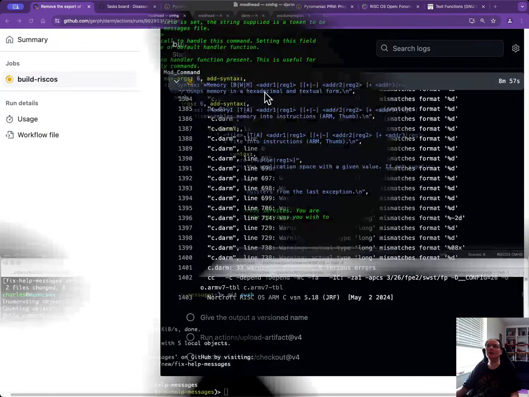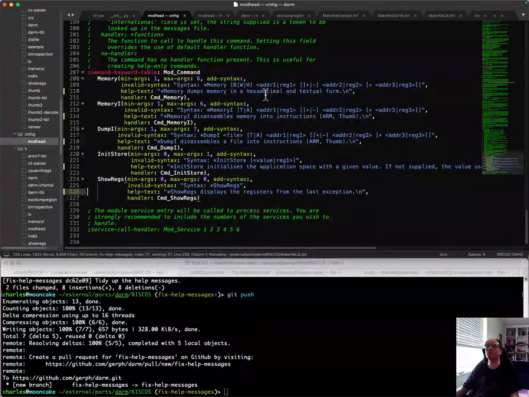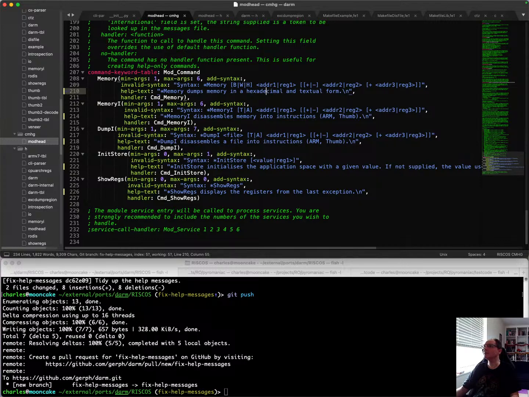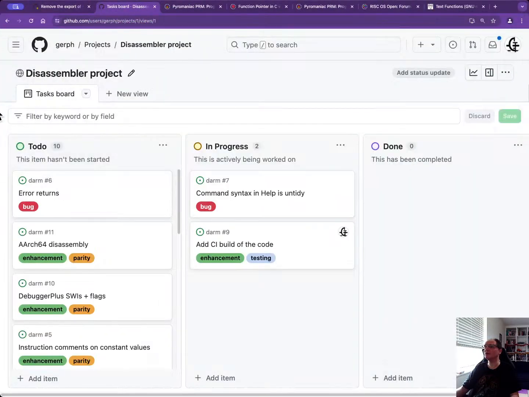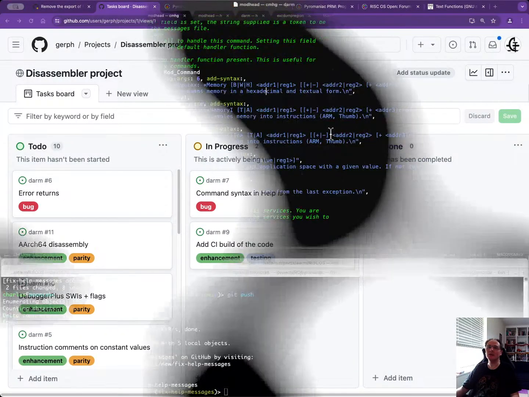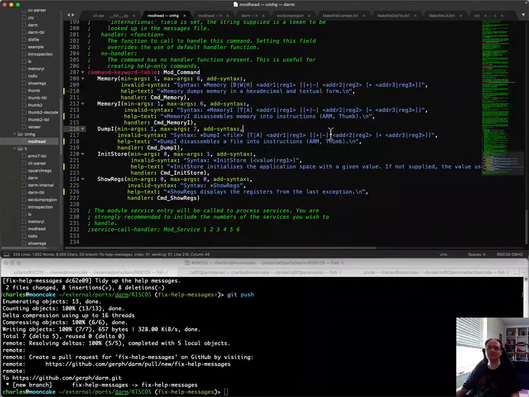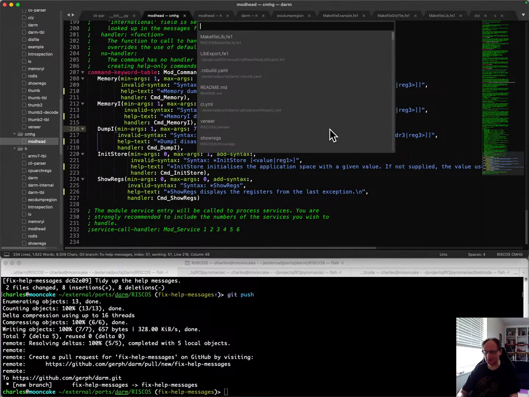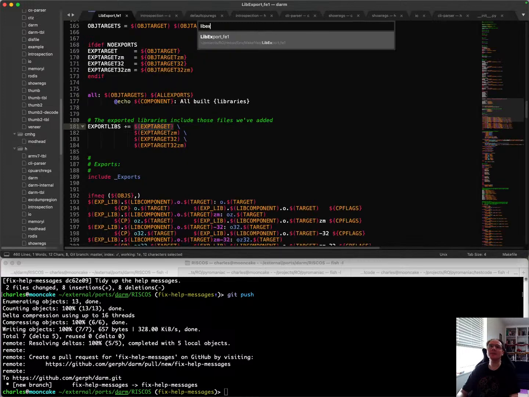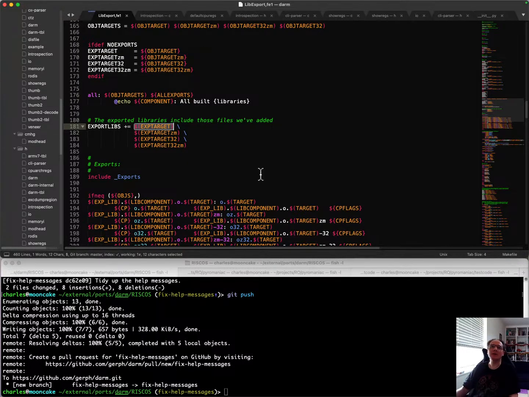So back over here. Oh, hang on. Just toggle that away so it doesn't keep updating. If in the lib exports, so lib exports is all of those.